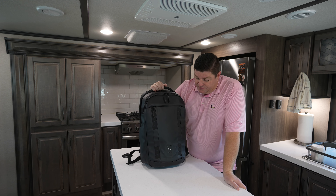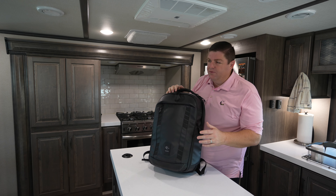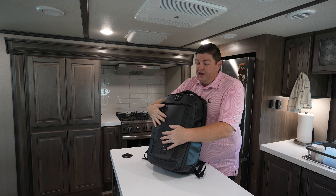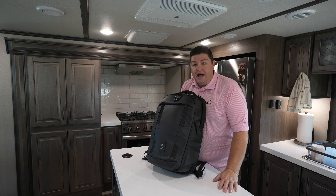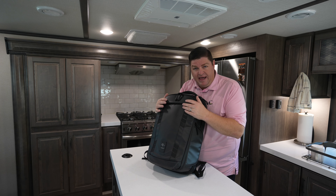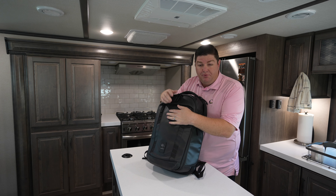This is my camera bag. Because we live in a small space — and I know in RV world this is a big space, but compared to a house it's still a small space — we have one rule when it comes to camera gear, and really anything on the rig. Whatever camera gear we have, within reason, has to fit in this bag. So I have to pick and choose my camera gear pretty wisely.